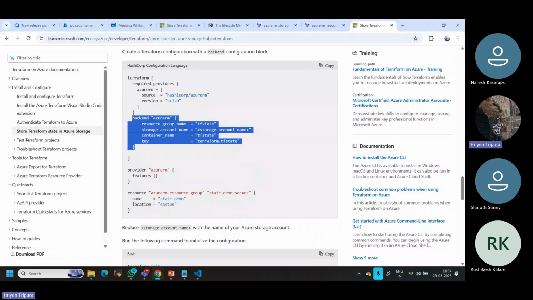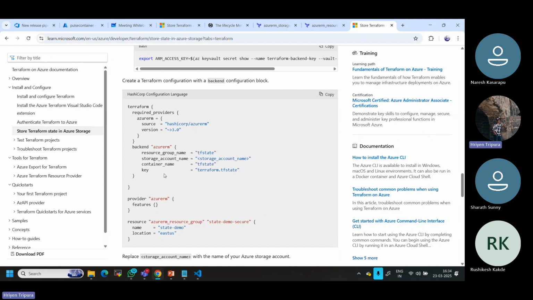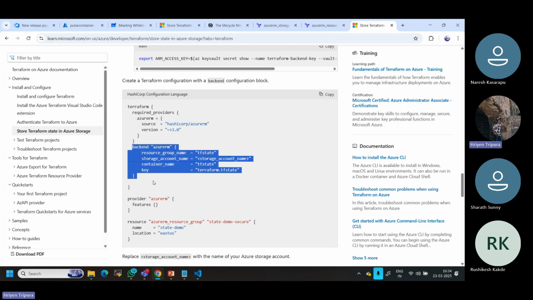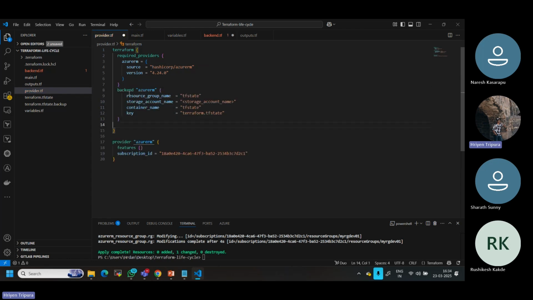Otherwise, I can copy everything, because while copying the syntax may not be correct. This is under required providers, right? So there are two lines I can define. Maybe this one I can copy. And the provider here on the backend. So maybe here I can define the backend like that. You can also type it and define it. As I told you, you have to carefully check the syntax. Okay, let's see. I'll just keep it as it is for now.